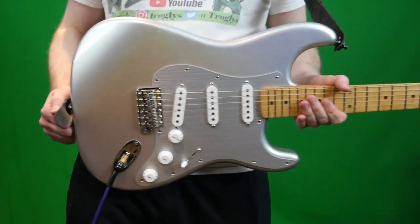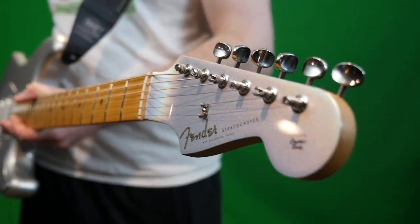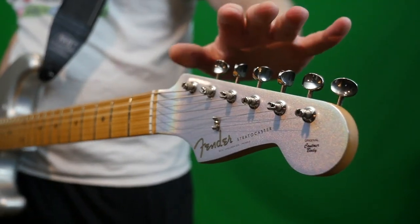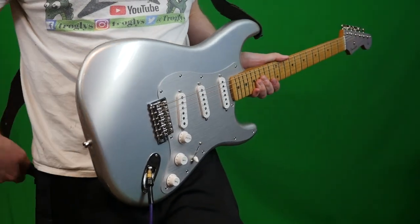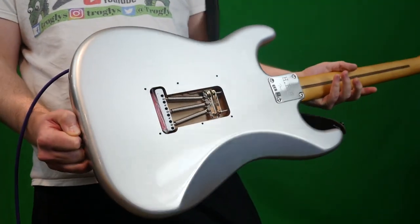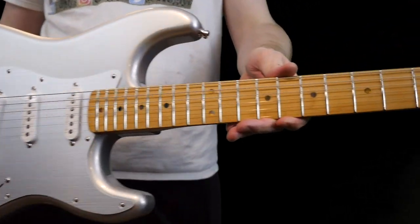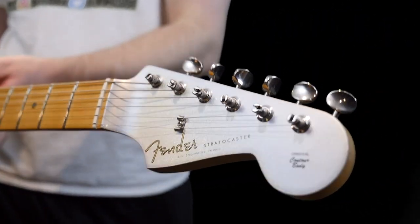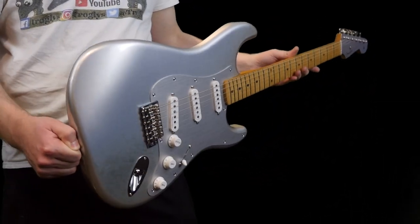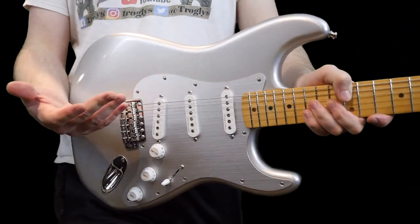Overall, not my favorite Stratocaster that's ever been made — I'd much rather prefer regular single coils. But this is a nice looking guitar, and after a full proper setup it would have been just fine. I think I kind of got a dog on this particular example, unfortunately. I hope this video helped you know the pros and cons if you were considering purchasing one. It's not just any regular Stratocaster — it's got its own unique persona and sounds. Thanks for tuning in to the Trogly's Guitar Show — we'll catch you tomorrow on the next episode.